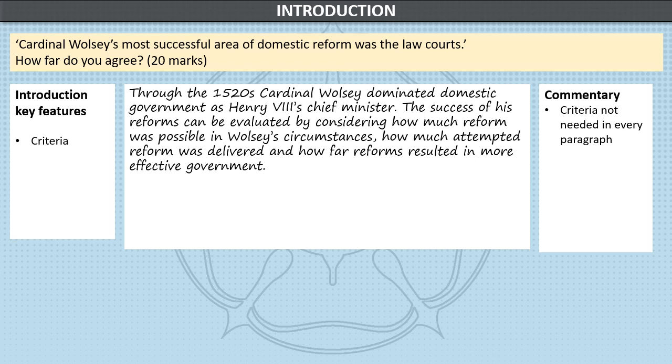What are we going to use to decide how far we agree with the statement or otherwise? So you can see I've laid out a few there. Now we don't need to refer to every one of those criteria in every paragraph, but those will be the themes that we're going to be discussing when we start to analyse the content that we present.